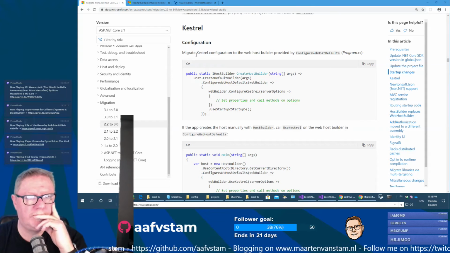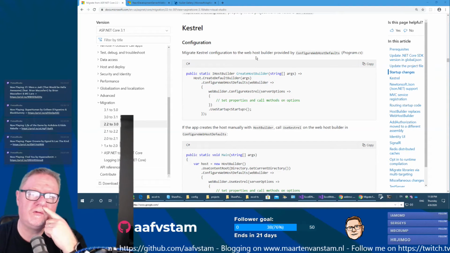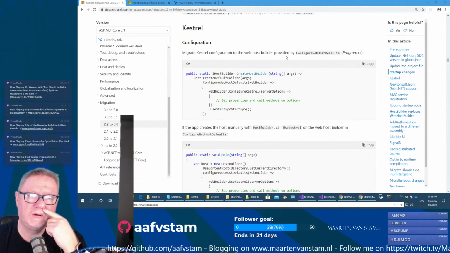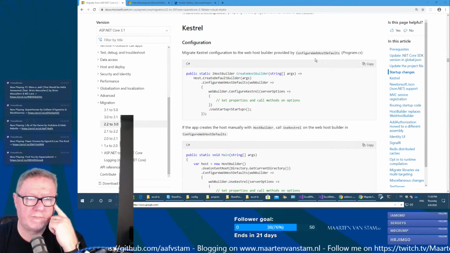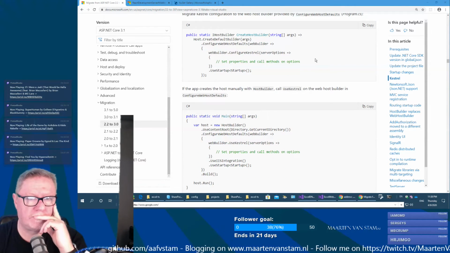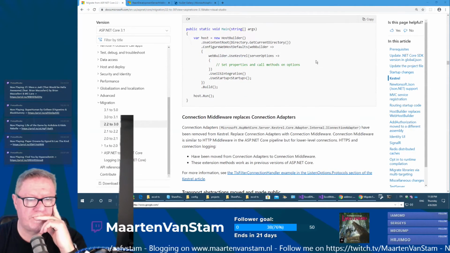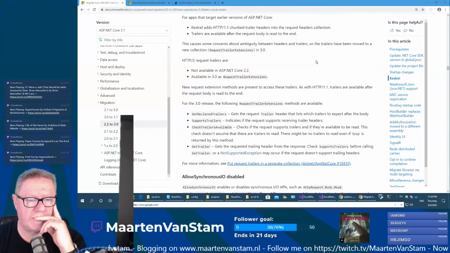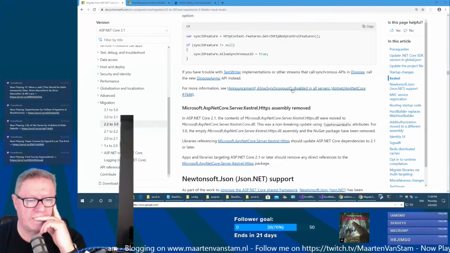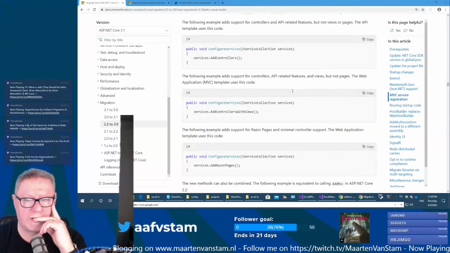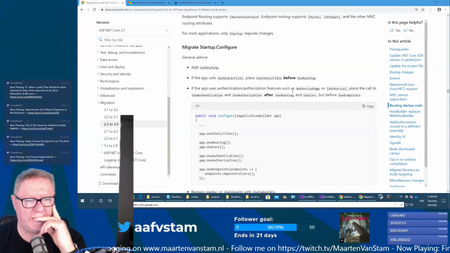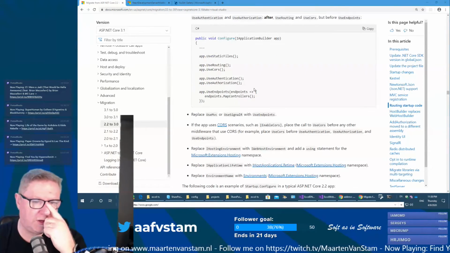Configuration. Migrate Kestrel configuration to web host builder. A lot more in here than I expected. Use routing.